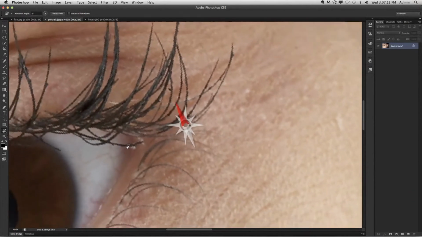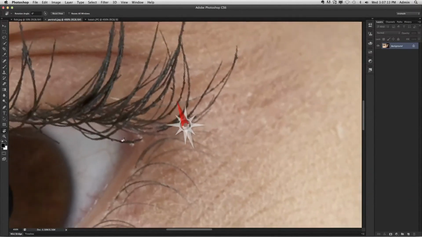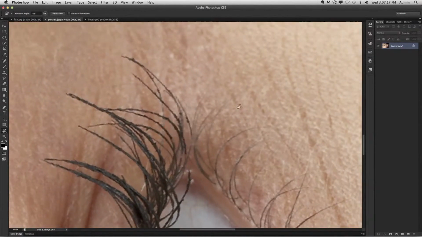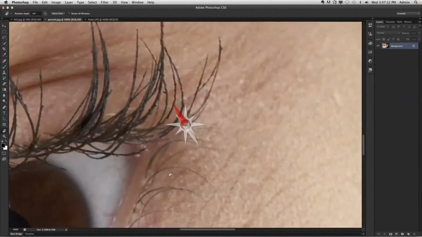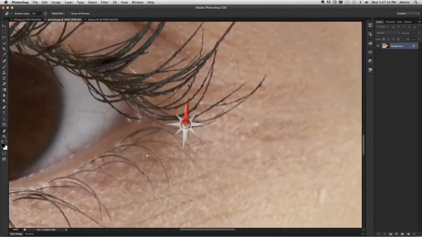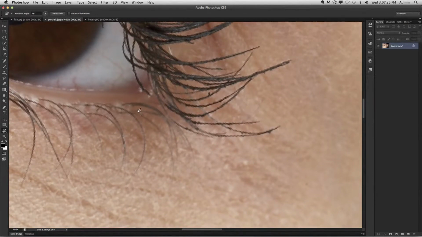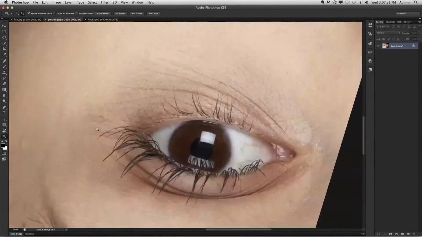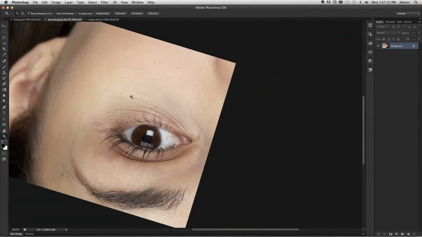Now be aware, this is really just to visualize the rotation inside of Photoshop. If I'm using something and I want to rotate it around and I feel more comfortable drawing a line back and forth this way horizontally than vertically, I can rotate my image around to get different views of it. Although if I print this image like this, or if I print it like this, or if I print it like zoomed way out, I'm still going to get the exact right side up image that comes out of the printer.